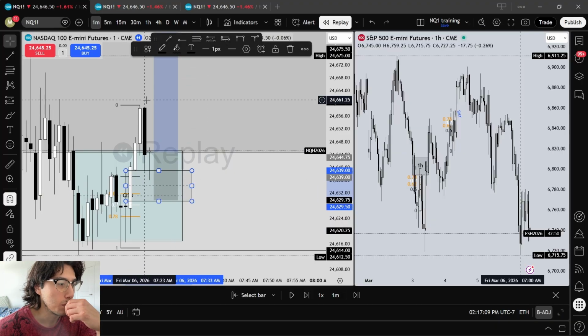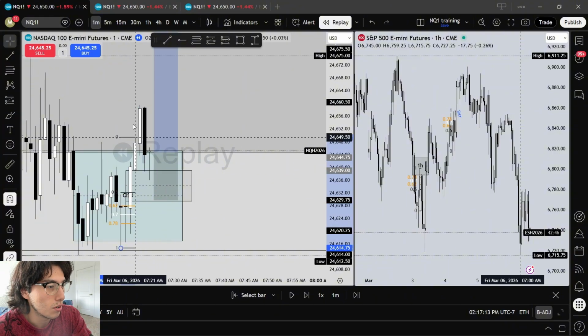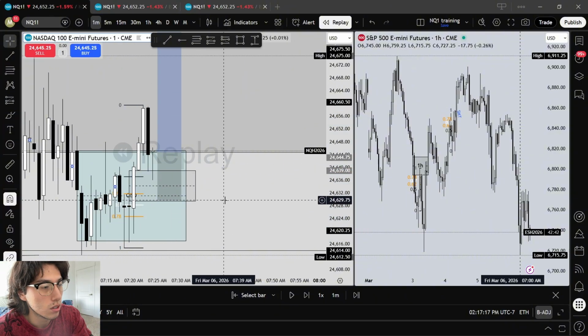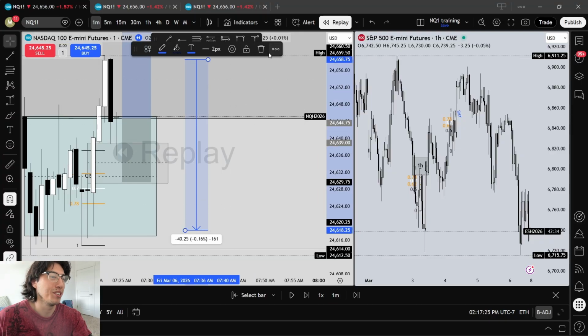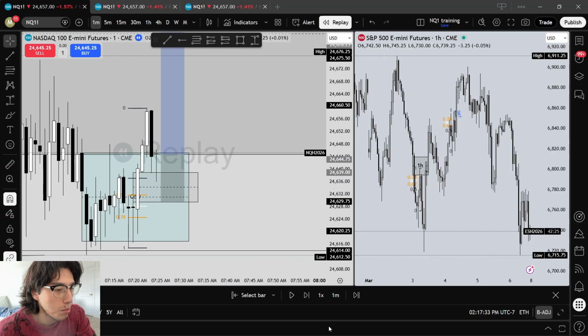And so, yeah, we retraced back down, retapped the change in state, but off the swing high and then the swing low here, that's where I drew this OTE and waited for us to hit equilibrium of the range. This really small range right here. It's not small, it's like 40 points. But yeah, so we hit EQ, tapped into the fair value gap.